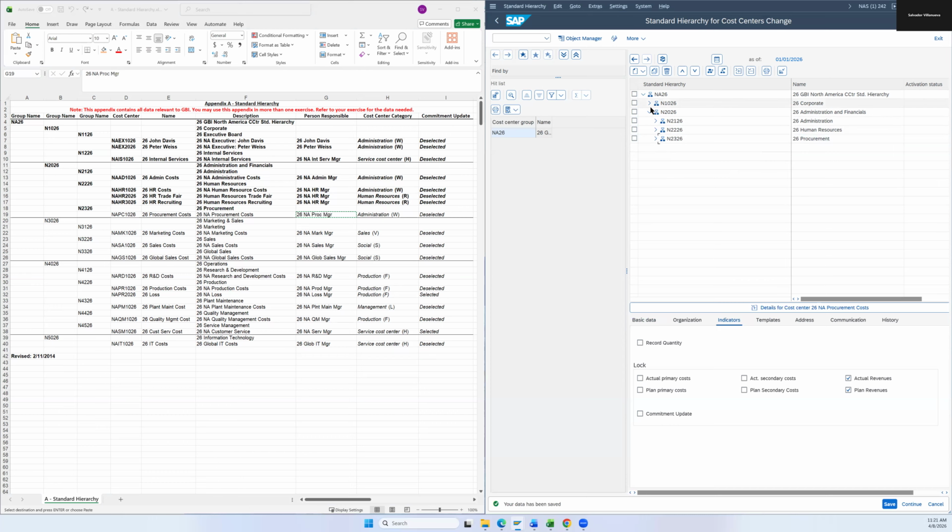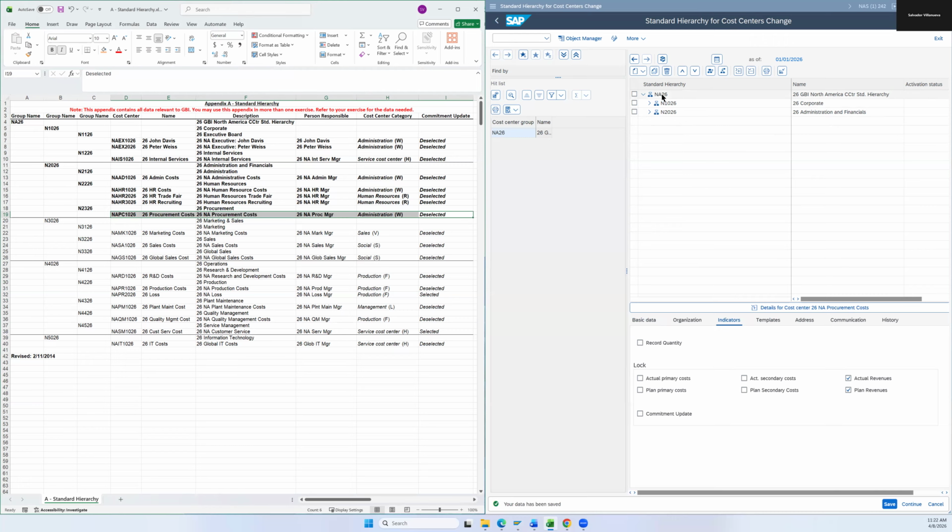So if we take a look at our hierarchy, we can see that so far we have our main hierarchy group name 26, and we click that down, we should have our N10 followed by our N20. And let me go ahead and bold this out since we've finished that. And now we need to create our N30 subgroup.